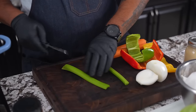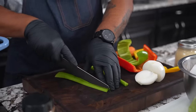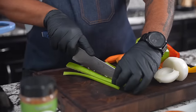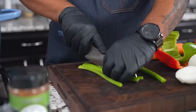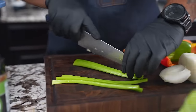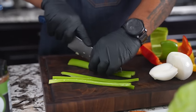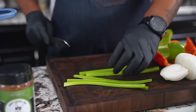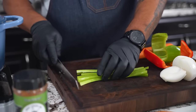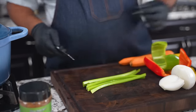Okay, so now I'm gonna go ahead and do my celery. You guys didn't see the celery in the very beginning because I kept it in the refrigerator. Sometimes when I'm filming, I leave it out so long that it gets a little soft. So I like to keep it as crisp as possible, right? Notice I cut that down into three. This one I did two. I like the different textures and the different sizes.